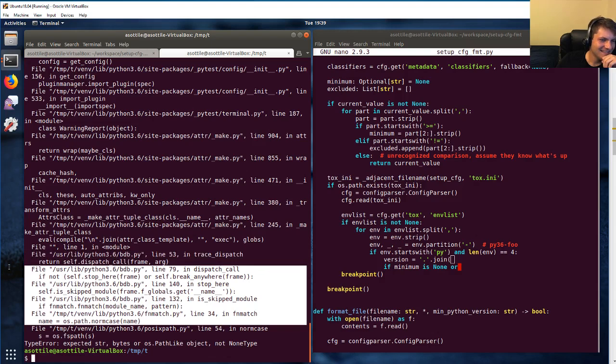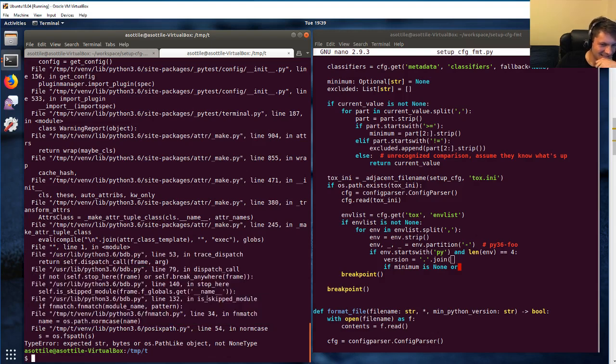What? What happened here? Skip module, fnmatch, normcase. What did I do?